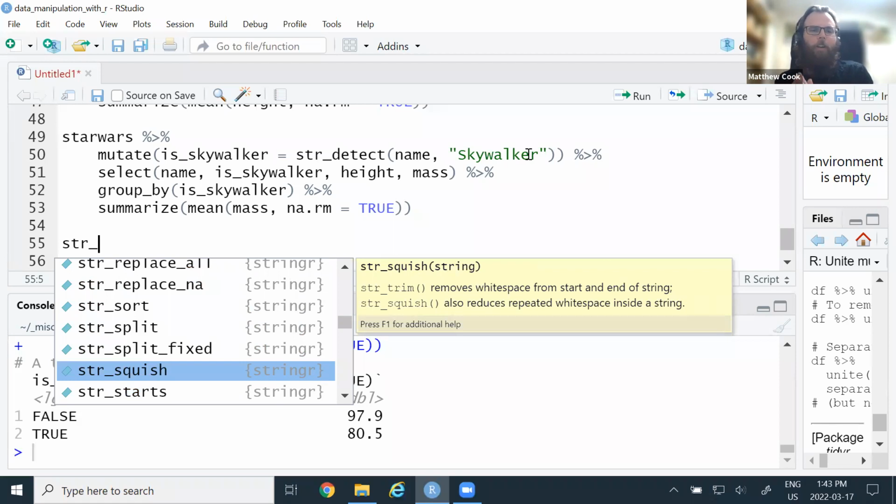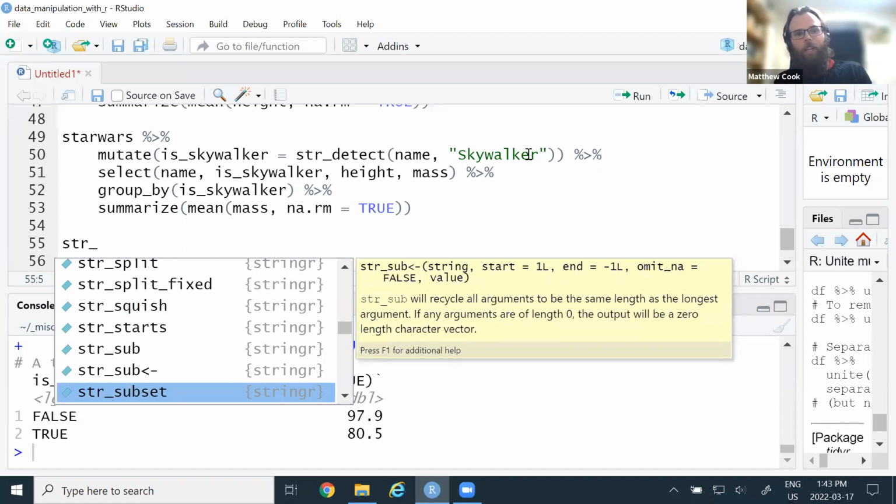If you've ever been working with a column of data and there are spaces at the beginning or end of a word, that can cause all sorts of problems with joining or matching data. You might get Manitoba, but you might also get Manitoba with a space at the end, or Manitoba with a space at the beginning. Because computers are very literal, they treat all of those as different. So this str_squish function will remove all those spaces from the beginning or end of a word and tidy up that messiness in strings.